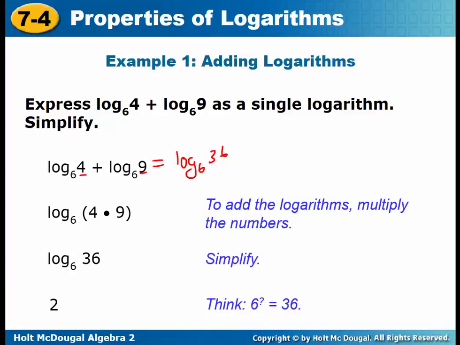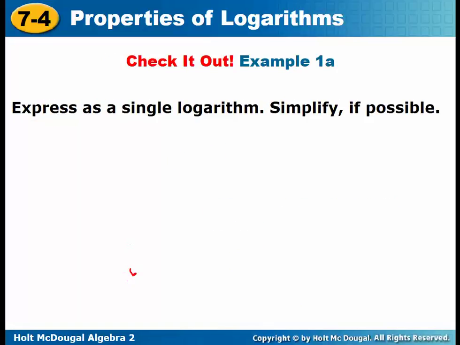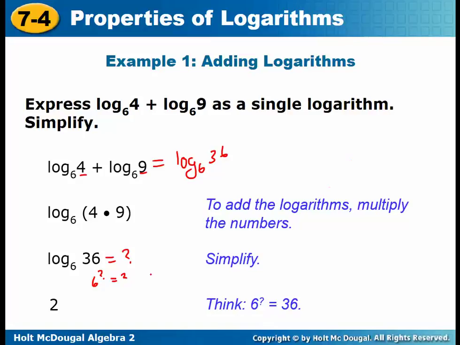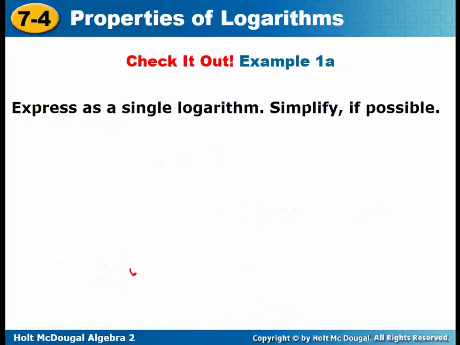And then we are asked to find what the log base 6 of 36 is equal to. So it's saying, what is this equal to? And remember that the way you find that is looking for the exponent. So they're saying 6 to what power is equal to 36, rewriting it in exponential form, just like they said over here. And then you'll find the exponent. 6 squared is equal to 36.